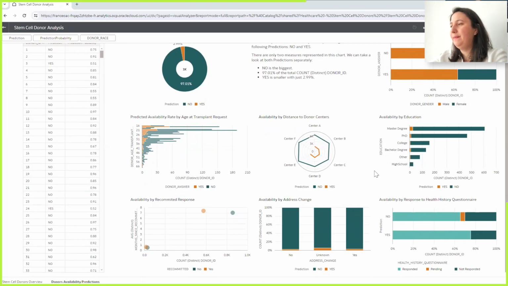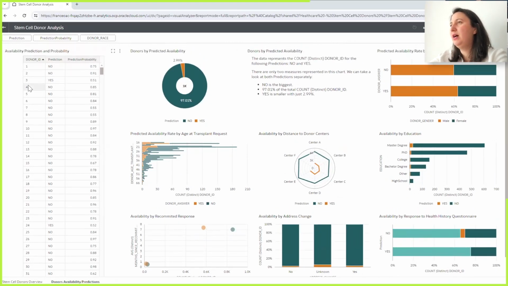And then another example of how I could use it: let's say we run this model monthly. For example, donor 1 or donor 3 is a yes donor this month, but next month he might be a no, because he might change his address, for example, to far from the donation center, or he is older and not willing to donate anymore.